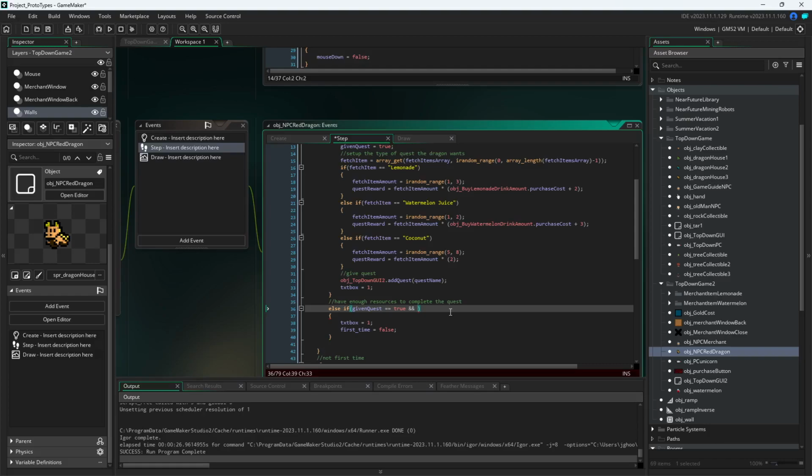Okay, this might look a little strange because we need to make an if else if statement for each instance here, because I haven't really made it expandable.